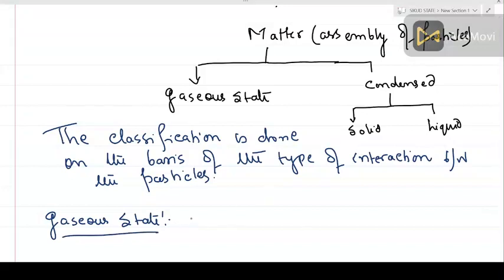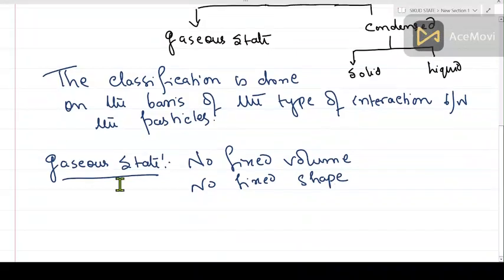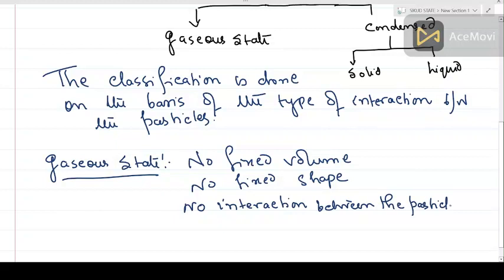When we consider the gaseous state, it is a state where the particles are free. You must have studied thermodynamics, where we study the gaseous state. The properties, at school level, are no fixed volume, no fixed shape, and almost zero interaction between the particles. They do not interact at all. The particles are almost free, and they undergo collisions among themselves and create many physical phenomena. The pressure of the gas and temperature are studied in the kinetic theory.